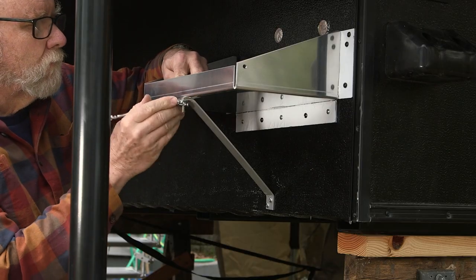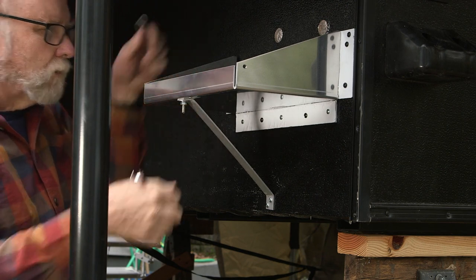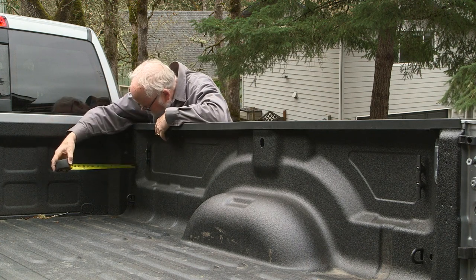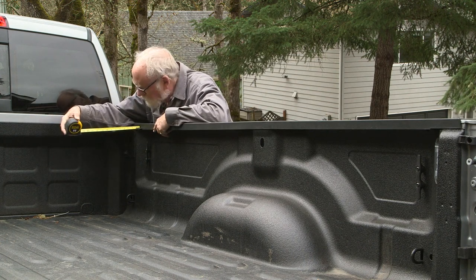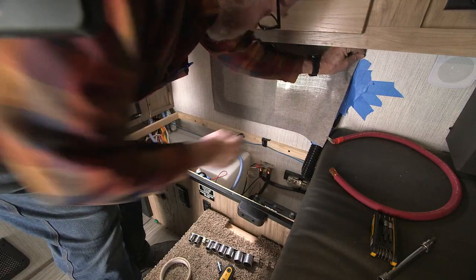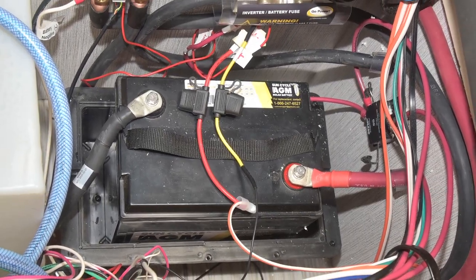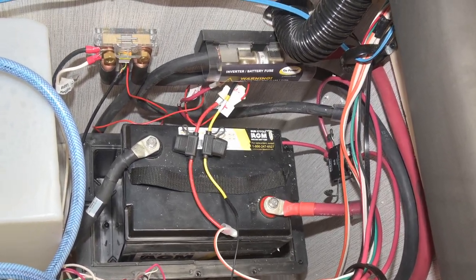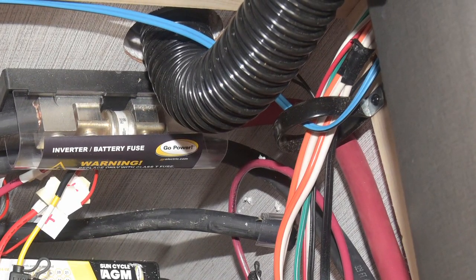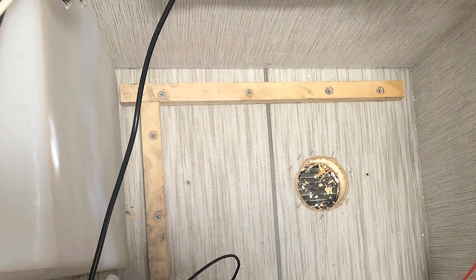Palomino's optional second battery tray fits outside the camper, but it wasn't going to fit. Once in place we measured again compared to the RAM truck bed and found it was just too tight a space. We opted to fit both batteries inside the interior utility compartment. The original battery was positioned sideways in a vented enclosure, which we didn't need for the new sealed AGM batteries. We installed some floor strips to keep the batteries from sliding around.